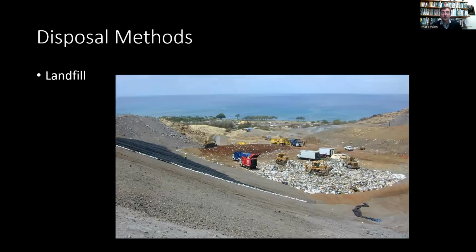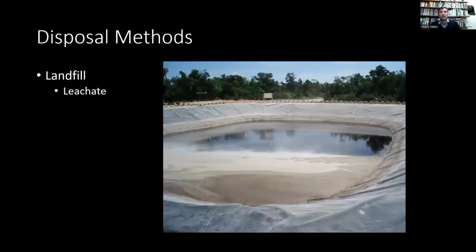There are some local point source pollution possibilities coming from these landfills as well. And one of these is in the form of that leachate, the liquid that drains from the trash. So here we see an image of a detention basin. This is a lined basin that is designed to catch all of the liquid that drains out of the landfill, including rainwater that washes through the landfill. We don't want that rainwater, which gets contaminated with trash and debris, to flow into the natural waterways. So it goes into a collection system where it can be treated before it's released into the environment.